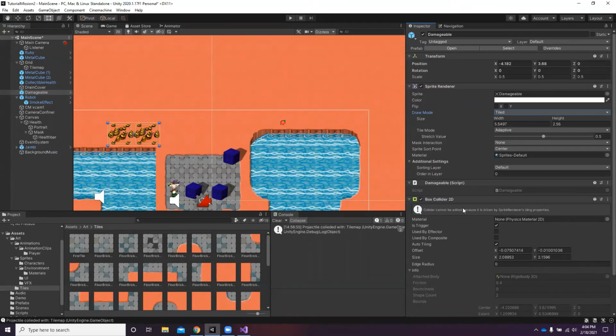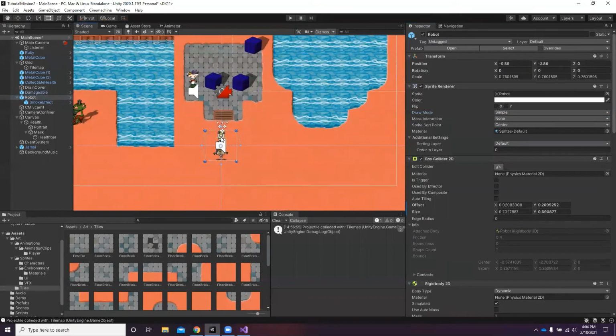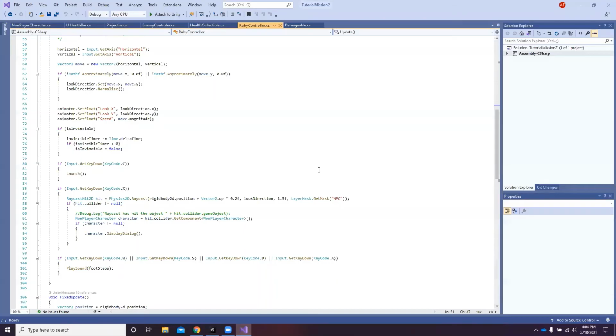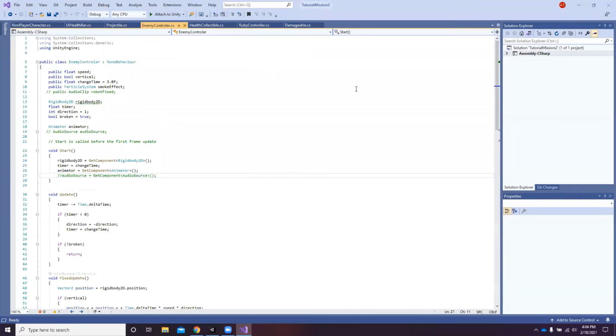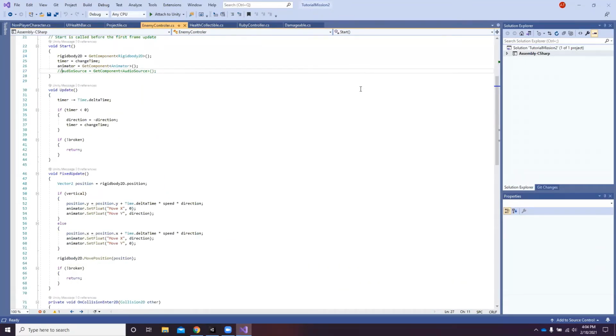They then have you create an enemy sprite, which is my robot guy, right there. And they have you add on a box collider to them and a rigidbody. Then they have you work on the enemy controller script, and set up the script so he moves back and forth, which is this part here if he's going along the y-axis, and this part here if he's moving along the x-axis.